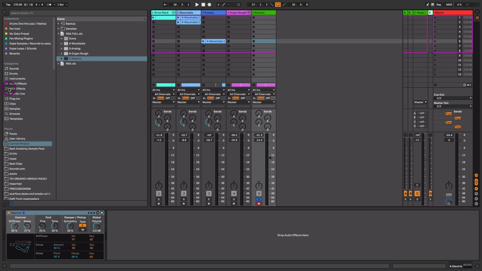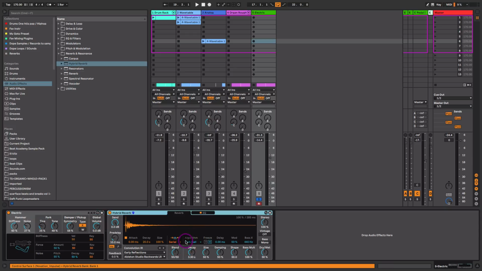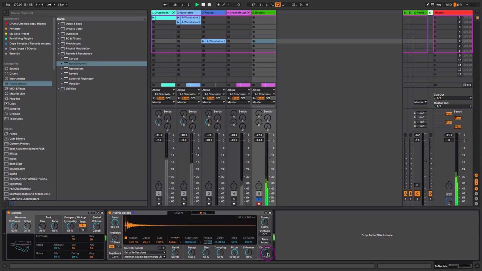And what we're going to do is just place a reverb directly onto this. So I'll go to Audio Effects, and particularly we're going to use the hybrid reverb because we have this cool shimmer preset in here. What this does is create a whole octave higher, so that the reverb transposes an octave higher, and it's going to create the nice little sparkle that I was talking about. And I'm going to go ahead and increase the stereo width there.